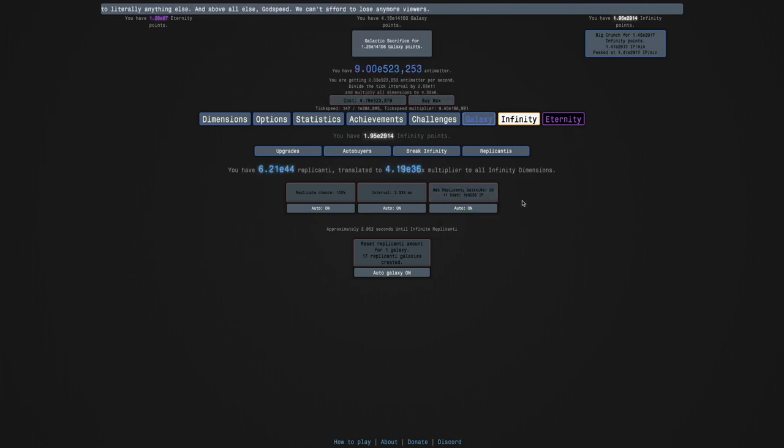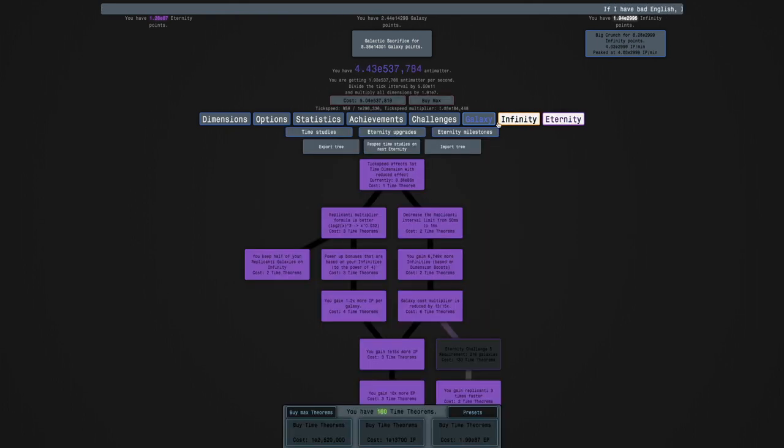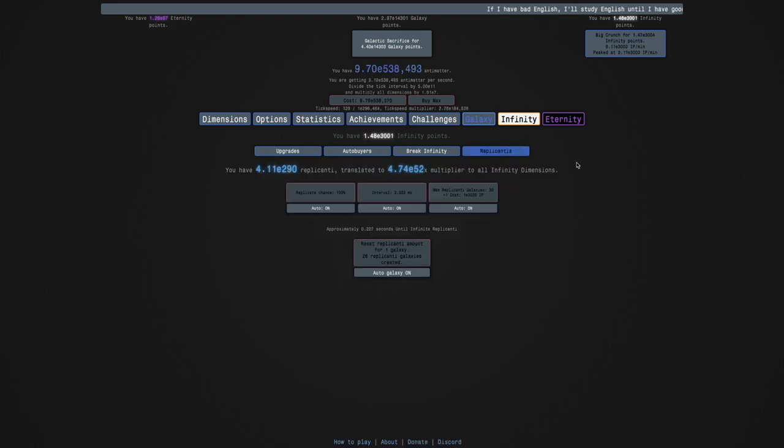So maybe it's possible. Maybe it's possible in under 24 hours, because then I could go to Eternity Challenge 8. I'm not sure. This is definitely one that's going to cut it close, but it seems like it's leaning on the side of being possible rather than the other way around. So that's what I'll do, I think. And I'm trusting myself that the infinity point doublers are going to do their job right and allow me to complete the challenge enough times that I can set up Eternity Challenge 8 next time.